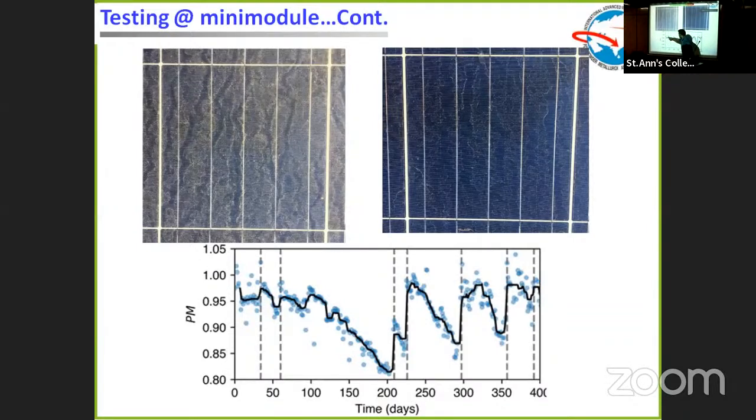But as days go by, the ratio or the performance difference between the coated and uncoated solar mini module gradually comes down. It means that here the loss is like 30%, and then when a small amount of rain or anything happens, it goes up, and then there is this fluctuation. So this result proved that this easy-to-clean coating is working very fine, and can be taken to the field level.